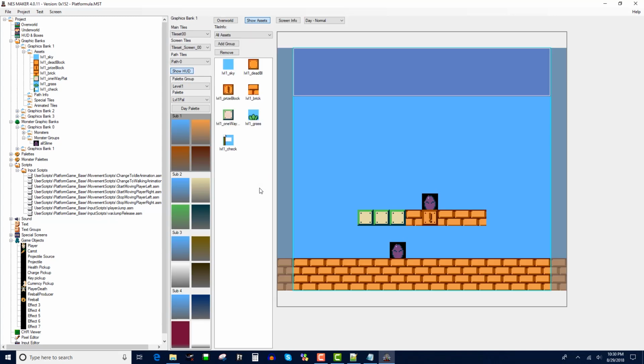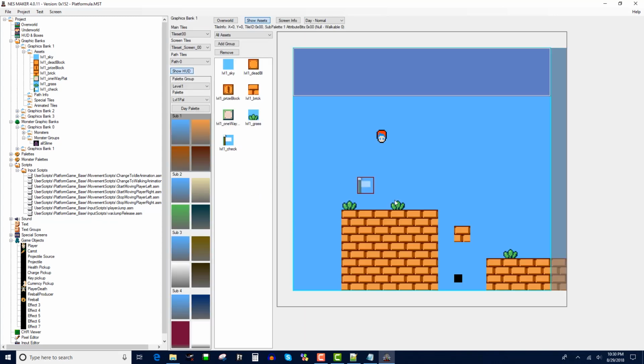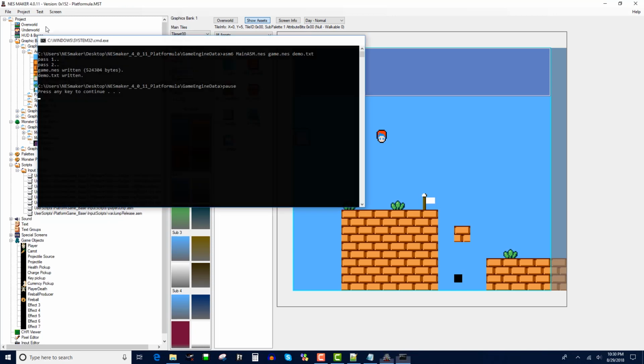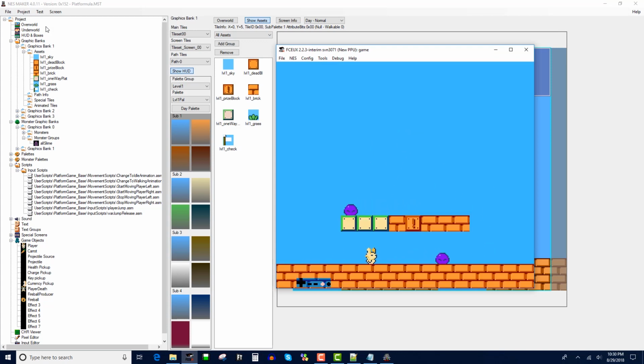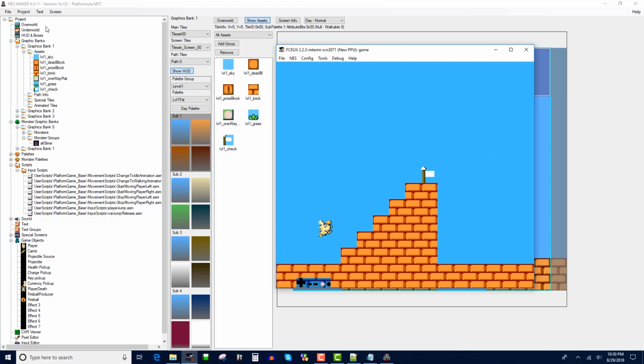I can now set a checkpoint over here. And let me space that out a little bit more. I'm going to jump over this checkpoint. So I'm going to skip this first checkpoint. And I'm going to come here, and I'll die.